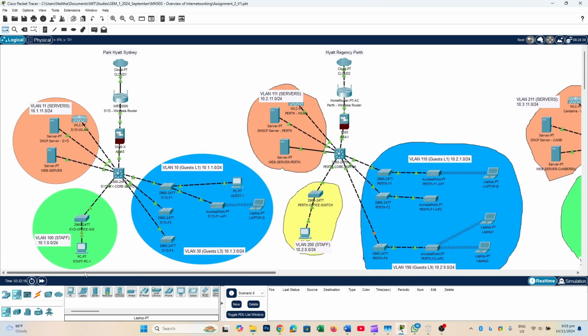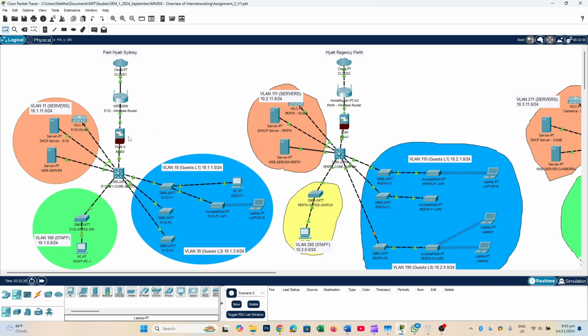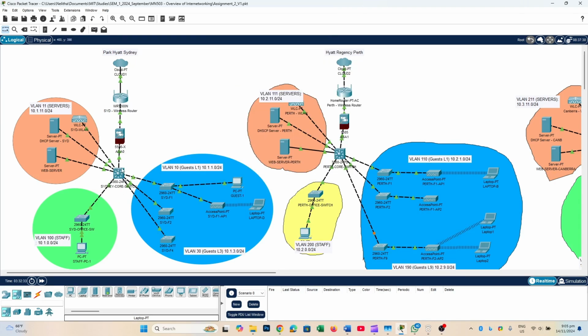So what you can see common in all these 5 is that the structure is a little bit similar. It starts with the internet cloud, then it connects to an internet router, and then it connects to a firewall, to prevent malicious traffic. Then the firewall connects to a layer 3 switch, which is known as a core switch, and this is where all the routing and VLAN division happens.